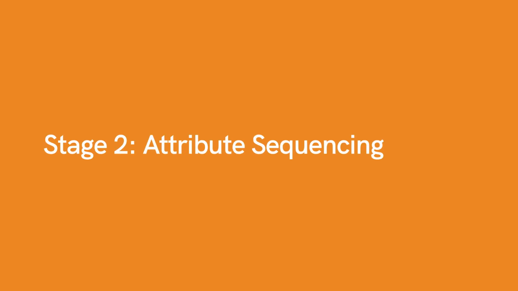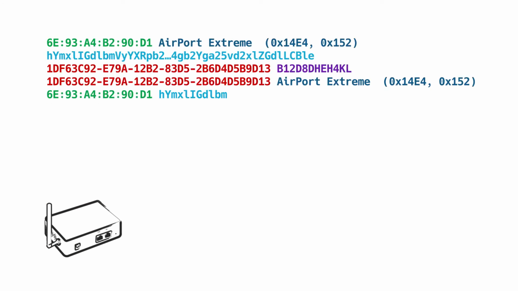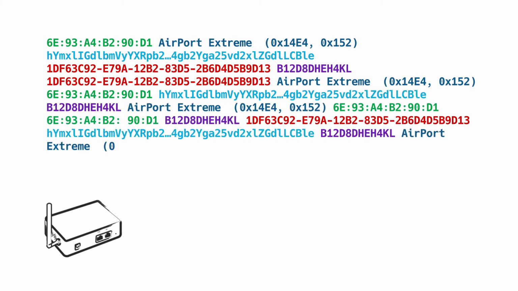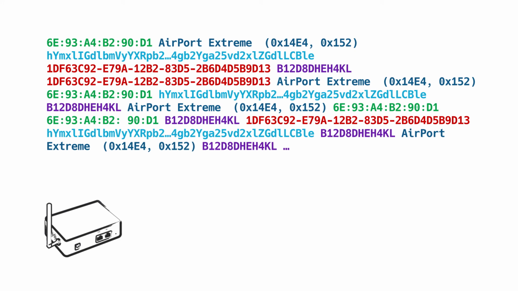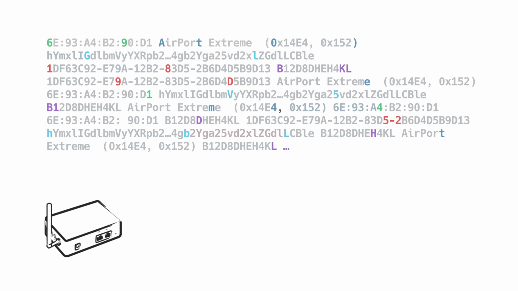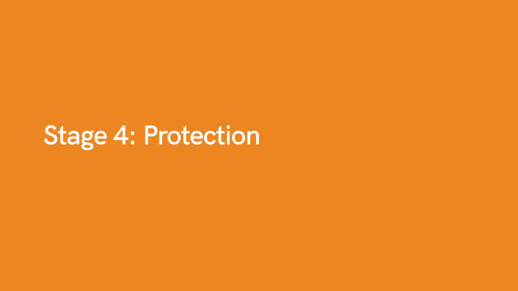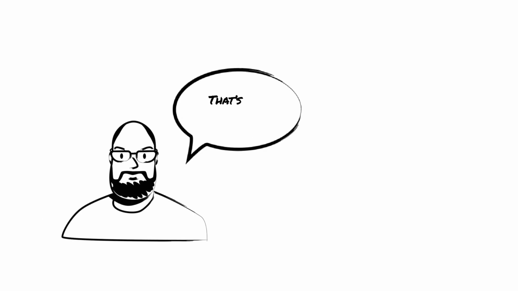In stage 2, attribute sequencing. This refers to the order and the number of repetitions for the selected attributes, and we form a block of data. In reality, these are salted with the synthetic key, and so you can't actually read them in this manner. In stage 3, byte sampling, we have a randomized regex-style selection of the built-up attribute string, and that lets us pick a selection out of the massive attribute string. There's a fourth stage in here, which is protection, where we hash and encrypt with the Keyscaler public key. And that's the secret sauce.